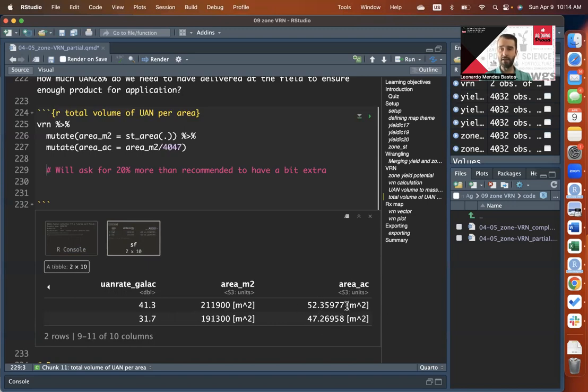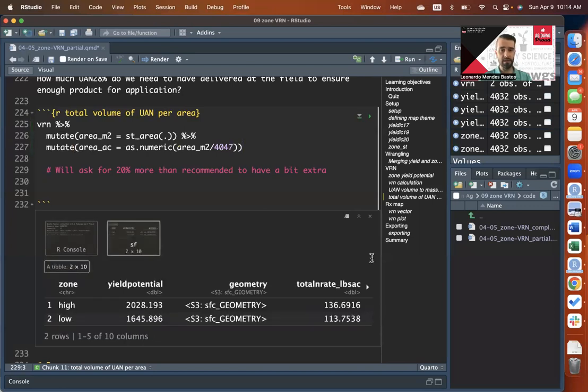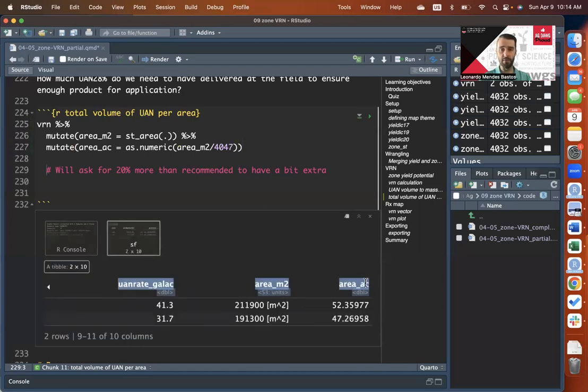To override that, I just want to force this column here to be numeric. So right now its class is units, and I just want to force that to be numeric. So we would come here to the code and just add as.numeric. Make sure you close all of your parentheses there, and this should get it back to just a numeric column.